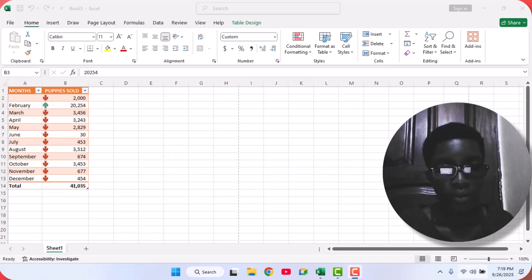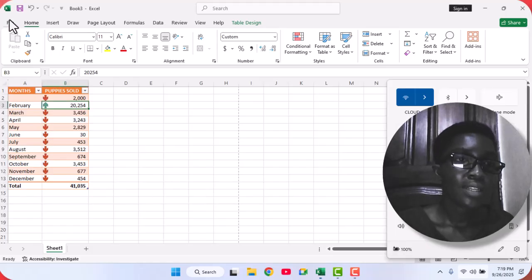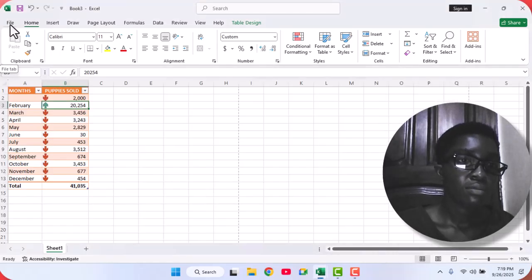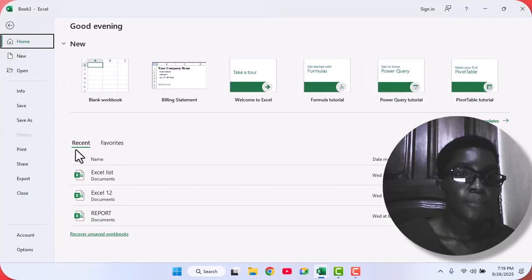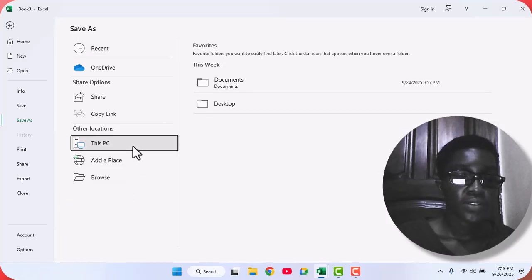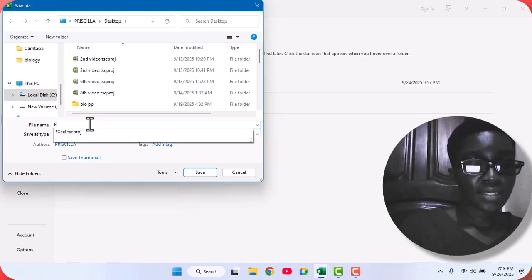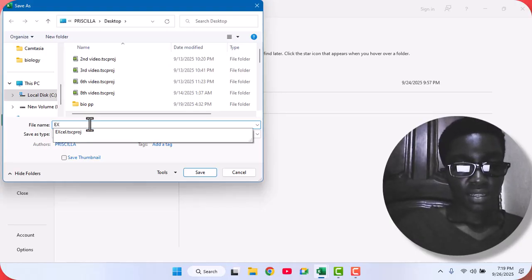So if you want to save your work, then you can go to file right here and then save as. You can choose where you want to save it. It could be the desktop, and then you can save it as Excel.